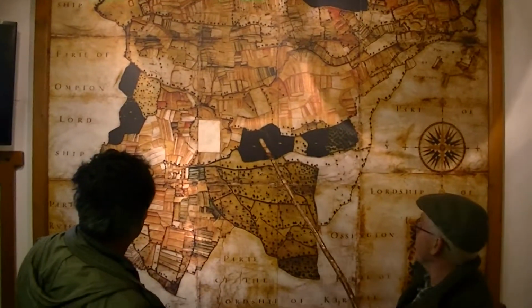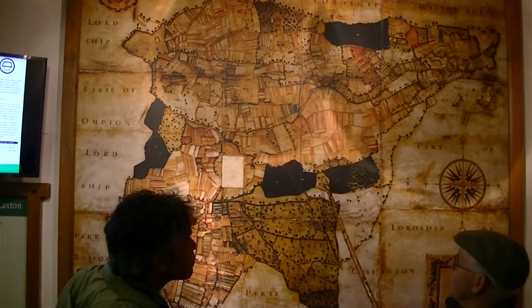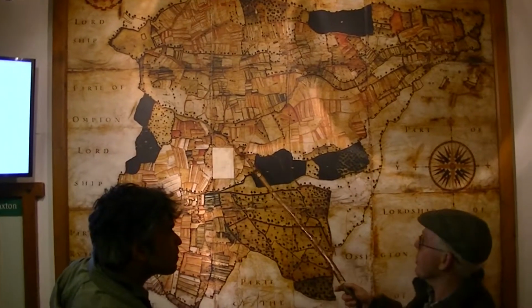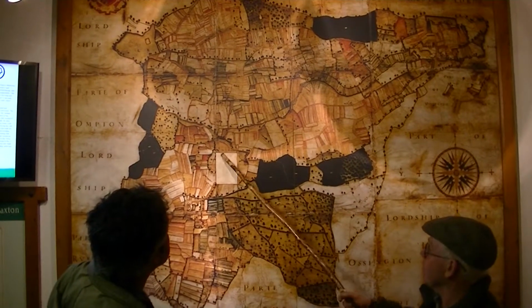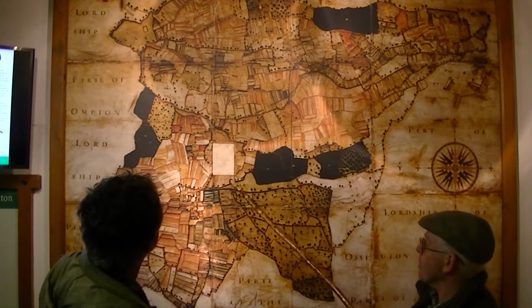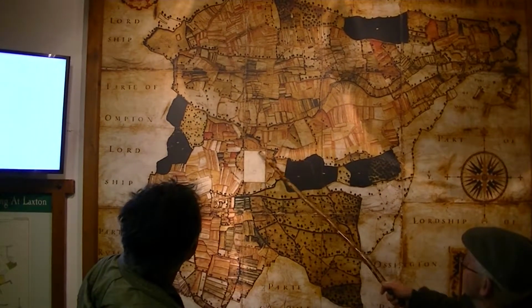These black areas, by the way, are the woodland. When we stood there, I pointed the woodland out, over there, and this was up behind what we could see behind the church. We were curious to know what the white square is. Is this on sheepskin or some sort of animal skin? It was cut out. I think that's the piece that must have just fallen out or been spliced in. It's a bit of the map that's lost. It's just not there.